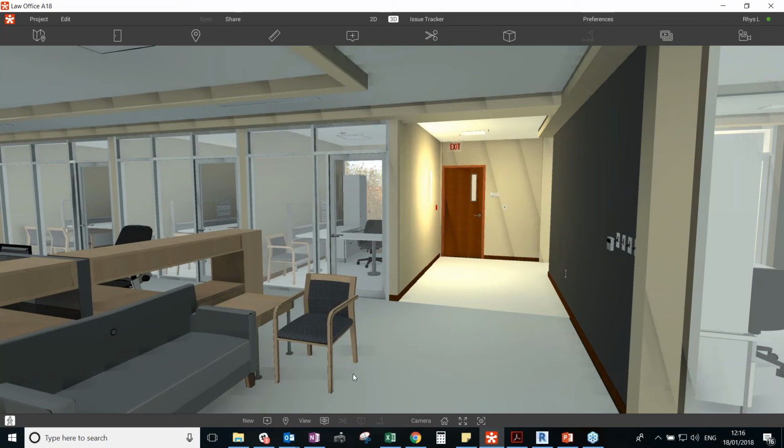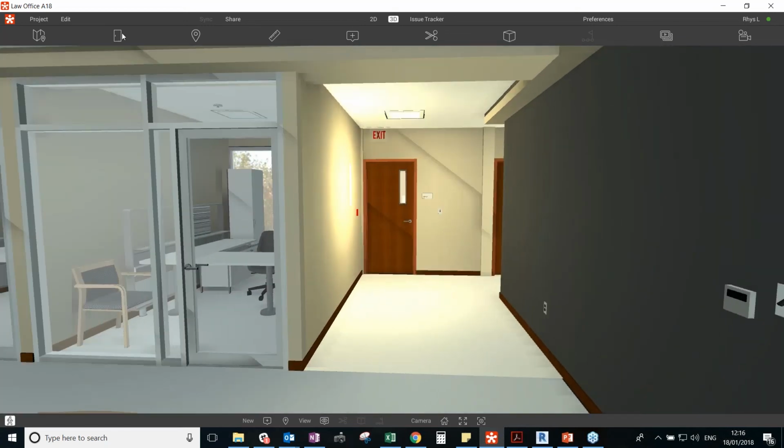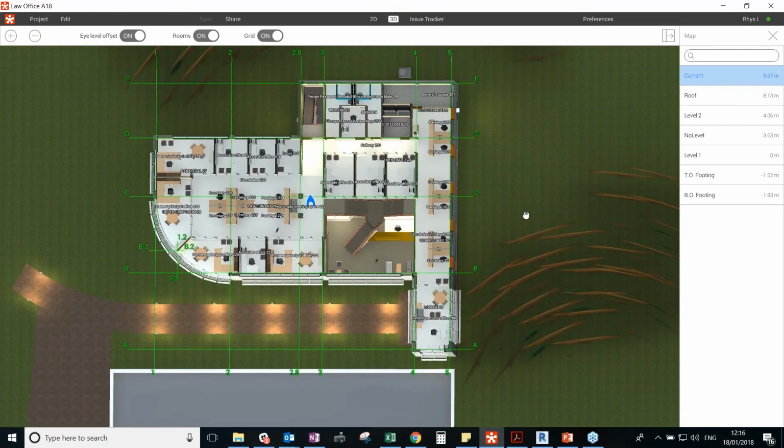Now, all of these issues here are visible in the 3D view and the 2D view, all color-coded by their status. Depending on what you want to do, maybe we're in a presentation session, so we don't want them to be visible. So you've got a couple of options down the bottom here. If I deselect the issue visibility, that's not deleting the issues, it's just removing them from that view. And I can switch them back on as well. So let's just imagine we're giving a presentation for now.